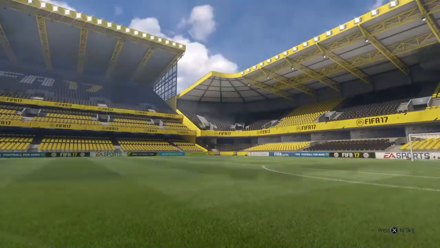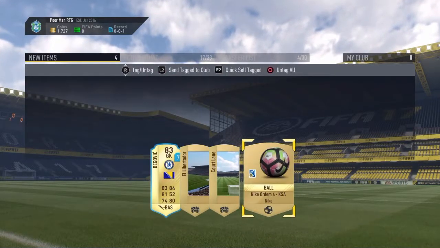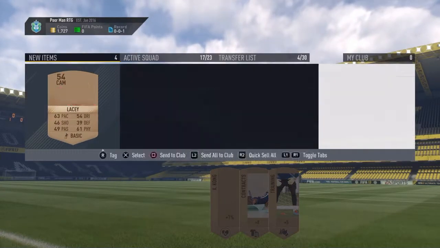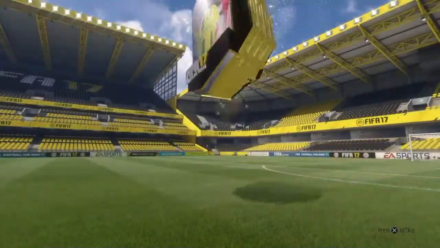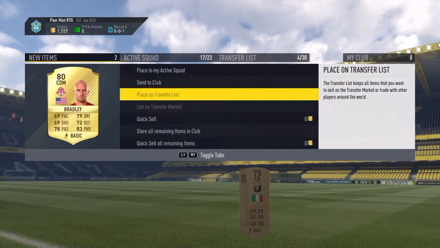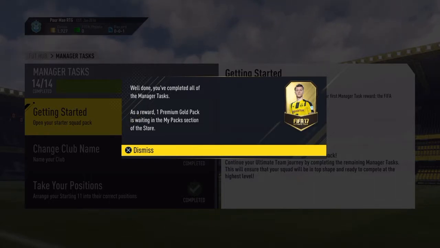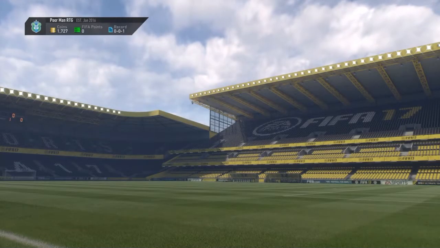Premium World Player Pack. Pack me a bag of it, that's decent. Bronze Gift Pack, again, I'm pretty sure it's untradeable. Got these two dudes in it. I did unplay the ball as well. Complete all the manager tasks as a reward. A premium gold pack is waiting. I'm pretty sure that's untradeable. So.